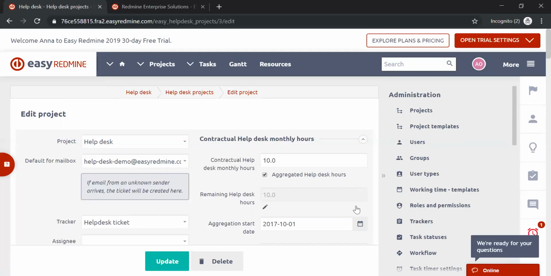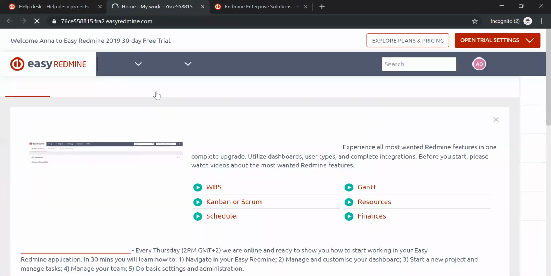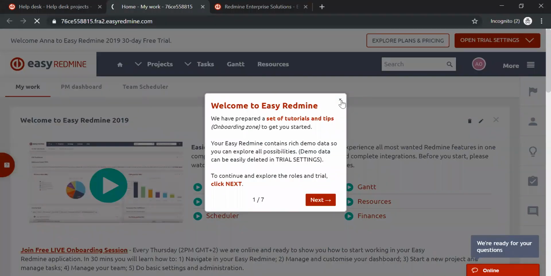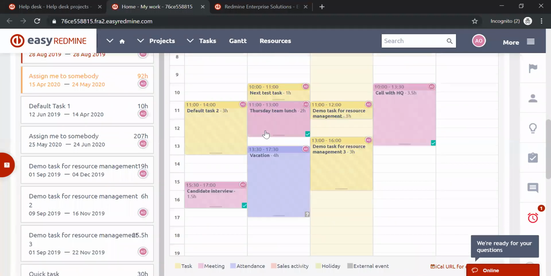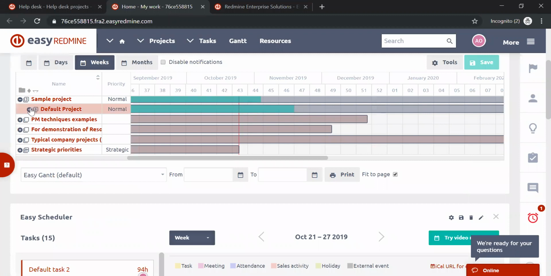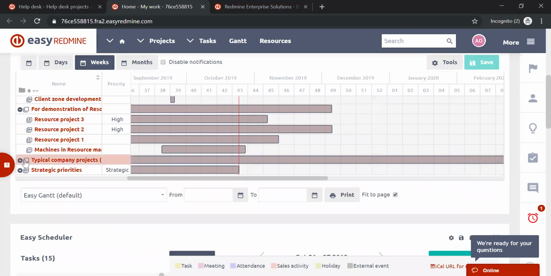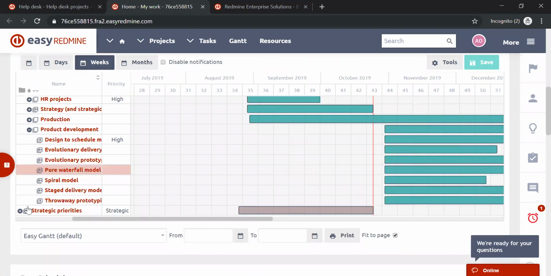Another way to do it would be if we access the project itself. So I will just go to our home page. We can do it either through the helpdesk or through the project. So let's look for our helpdesk project.